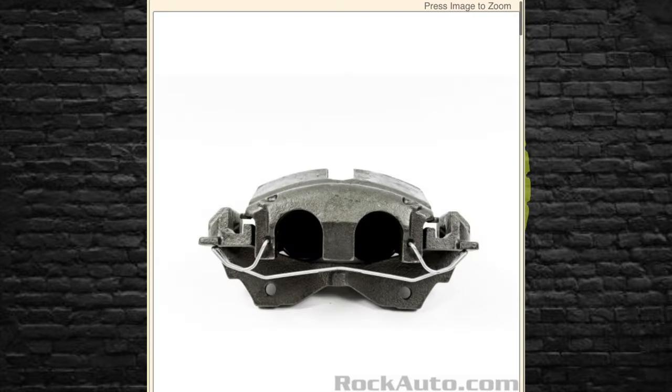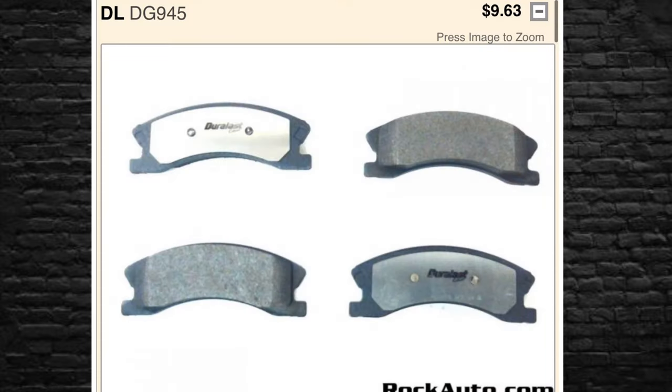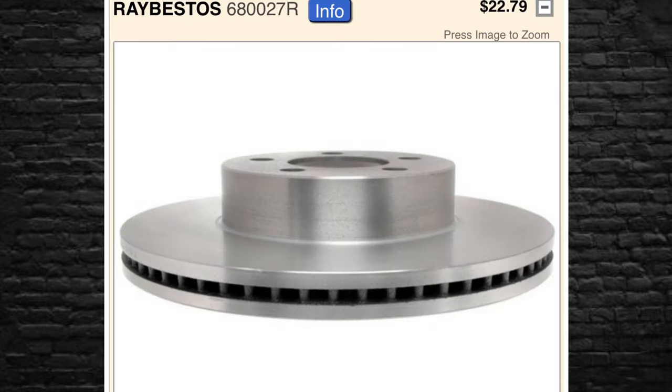Then you're going to need the caliper. The calipers are dual piston and they're a lot better than the XJ calipers. You'll also need the brake pads, which are pretty cheap. And then the rotors — a lot of people go with WJ rotors, but you don't have to. Drilling a rotor and getting it right is difficult. You can get 2002 Ford Explorer Sport Track rotors for the swap — they fit, they're the same bolt pattern, and they're also 12-inch. It's a direct bolt-on, no drilling required.